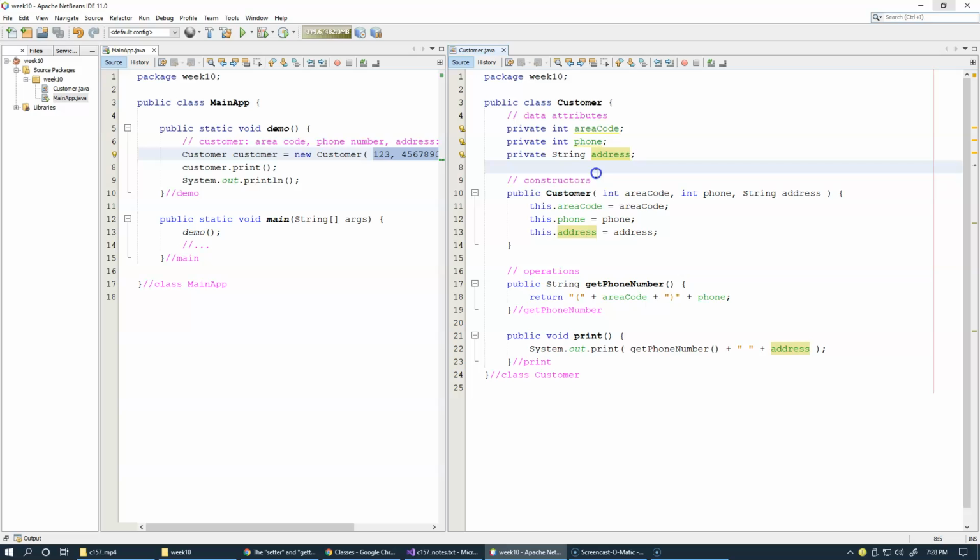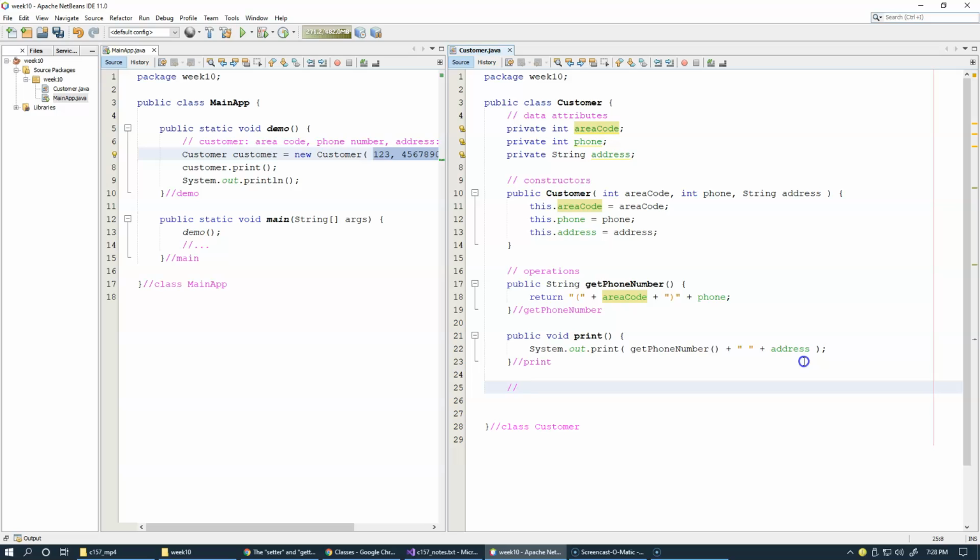So if you'd like to provide access to these data attributes which are declared private, what we typically do is add getter methods and setter methods to these data attributes. This is how this can be done. Inside the NetBeans environment, I normally just add some space here, wherever the space is available under a list of operations.